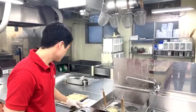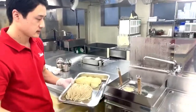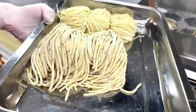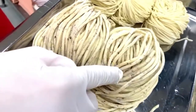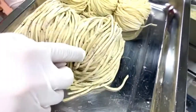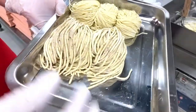Okay. So think of the boiling time 1.5 or 2 times longer than when you're serving it warm. So for these thick noodles, if you're serving these noodles warm, boiling time will be around, I would say, 3 minutes. But since we're serving it cold, you want to boil it maybe 5 or 6 minutes and then chill the noodles.